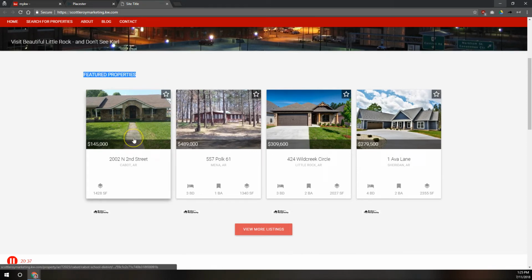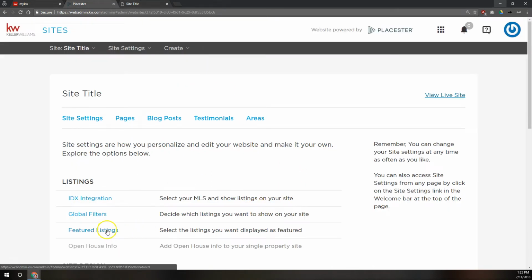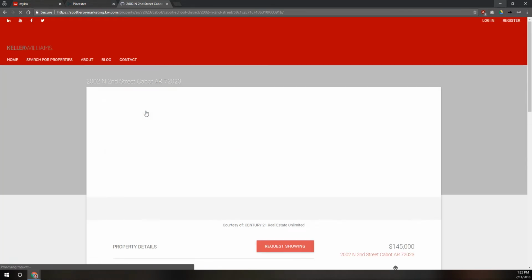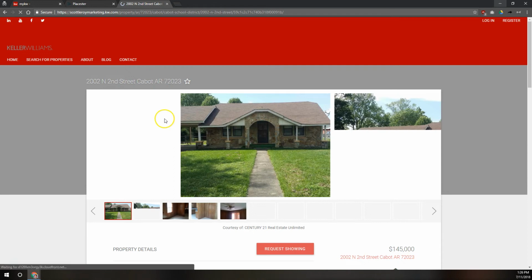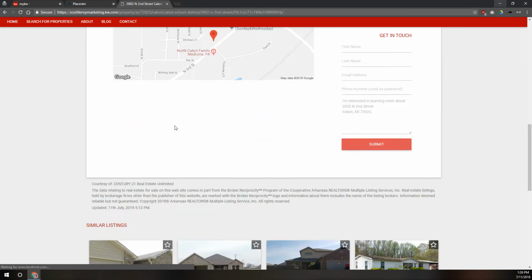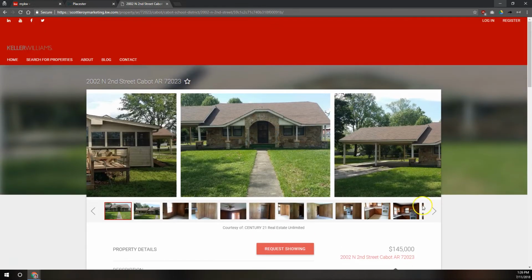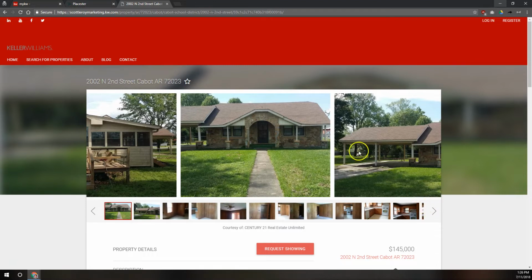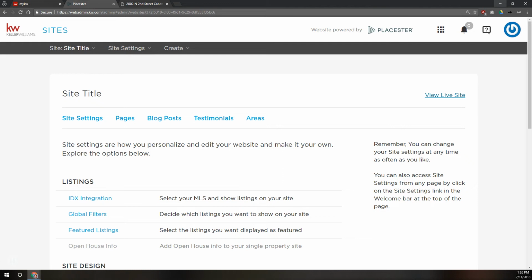So this right here, this 2002 North 2nd Street. Okay, apparently that doesn't sort that properly in featured listings. So this is the actual listing that has the most pictures. Let's find out how many pictures it has, if it'll show us. Looks like it doesn't show how many pictures here, but I'm guessing it's probably 30 or more because a lot of listings have a lot of pictures, something like that. So that's how the featured listings works. We do have a separate class for that.